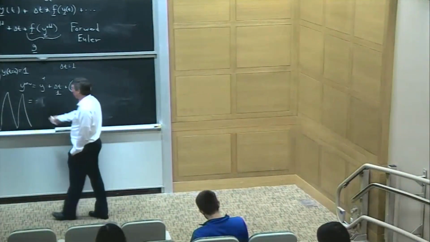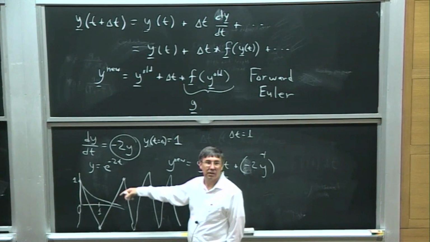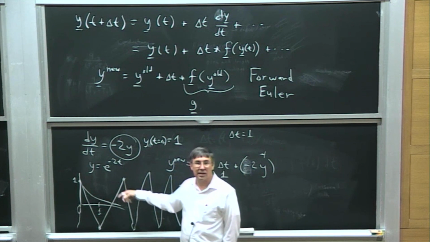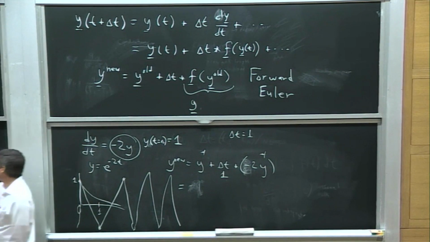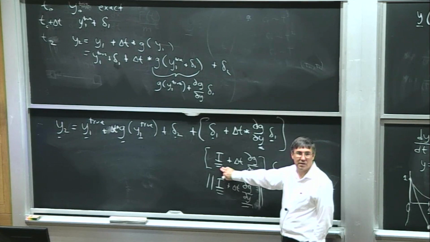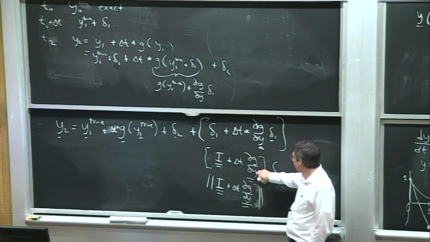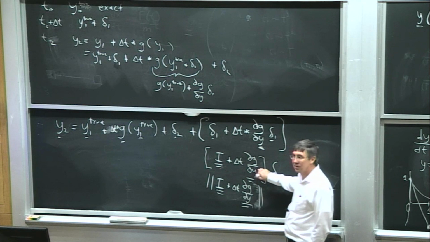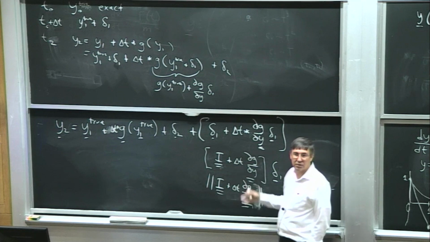Now, you can make this work better by making the delta t smaller. If you make the delta t small enough, I think in this case delta t less than a half, then this actually behaves somewhat reasonably. And so what's going on there is that the identity matrix is like positive. My Jacobian is negative, and if I make delta t small enough, this big positive number is bigger than this smaller negative number, and the whole thing stays positive but less than 1. And so then the norm is good.